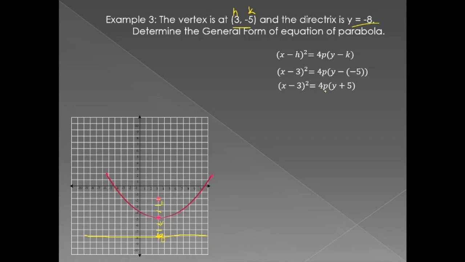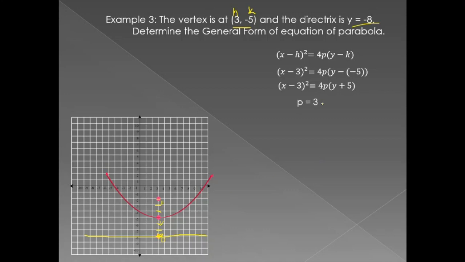And then, paano natin masasolve kung wala ang P? So, paano po natin makukuha ang P? So, shortcut sa pagkuha ng P, tandaan, P is the distance between vertex and focus. So, ang distance ng itong dalawa ay 3, and then ang ating parabola opens upward, it means positive. Our P is equal to positive 3.